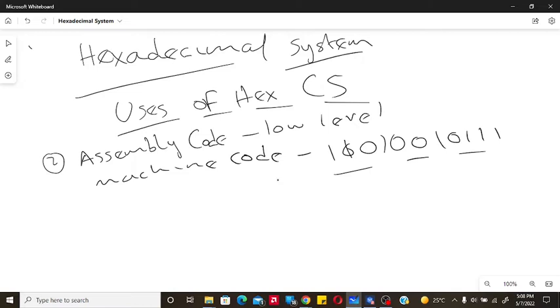But to solve this, people came up with a smarter way. Instead of using machine code, they started using assembly code, which is more readable. And a typical assembly instruction will maybe be STP, which is more readable. And using assembly code, it became easier and faster to write this code because you are less prone to make any errors. There are no ones and zeros whereby you can easily change 0 to 1 and all that.